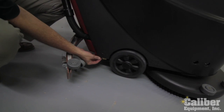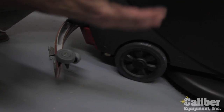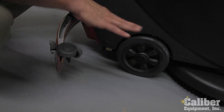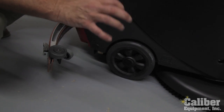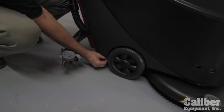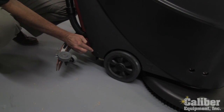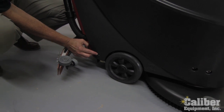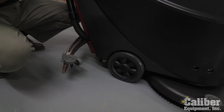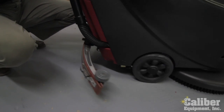Second is there is a solution control valve right here. So depending on the more absorbent the floor is, the more dirt, we need to put down more soap and water. On a very tight floor, you don't need a lot of solution. I can then adjust the flow rate by simply moving this valve up or down, and it tells you if you're going wide open, halfway, or very little water. Simple way to control and have it preset so you're not wasting chemical and water.